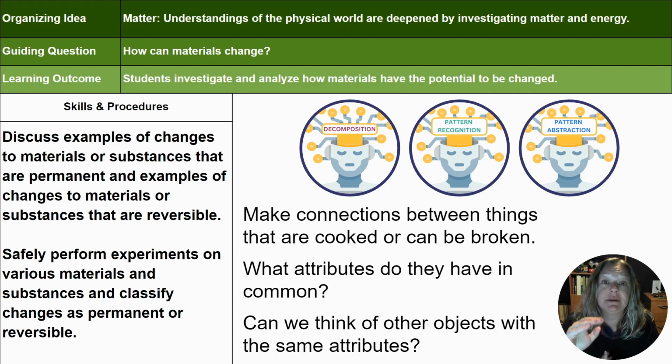We're simplifying what we're looking at and breaking it down into something that's easy to work with. And then when we're making those connections to other things, we ask students, what's something else that can't be reversed? We're connecting, pattern recognizing, and then applying those patterns into other areas.